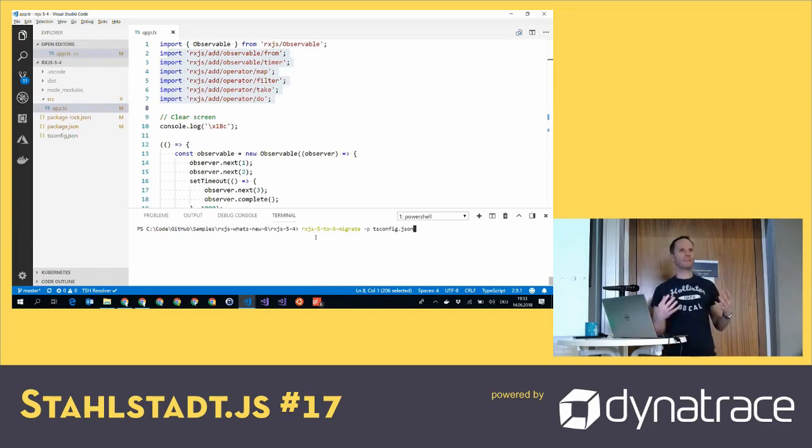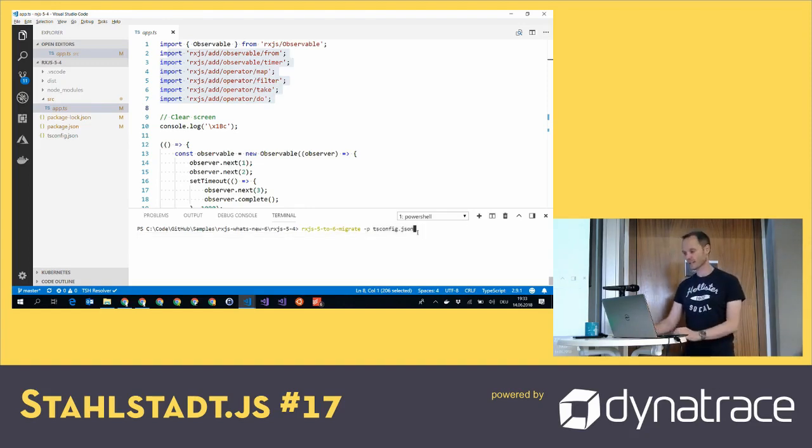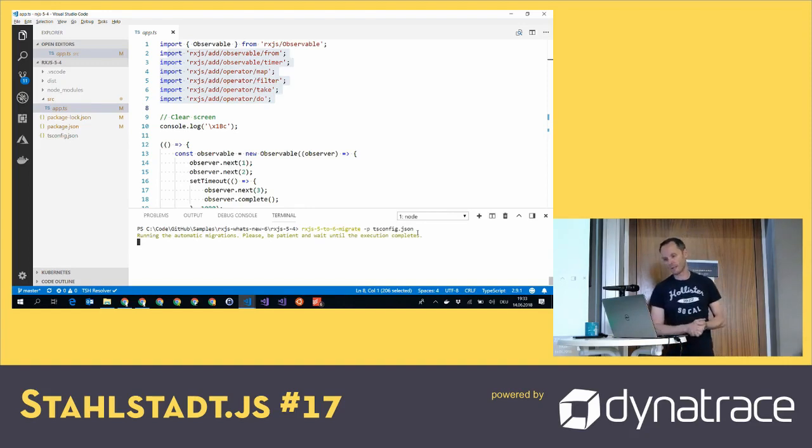Wouldn't it be nice if we do not only have this Compat library, but if we would have a tool, in that case a linter tool, that goes through the entire RxJS code based on your TypeScript project information. It analyzes tsconfig.json and it therefore finds all your source code. It analyzes all the source code files and it should rewrite our entire code so it magically becomes RxJS 6 compatible. Let's see if that works. Let's run it. Be patient. We are asked to be patient.